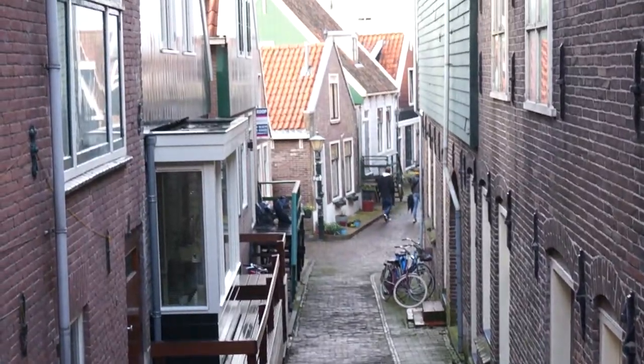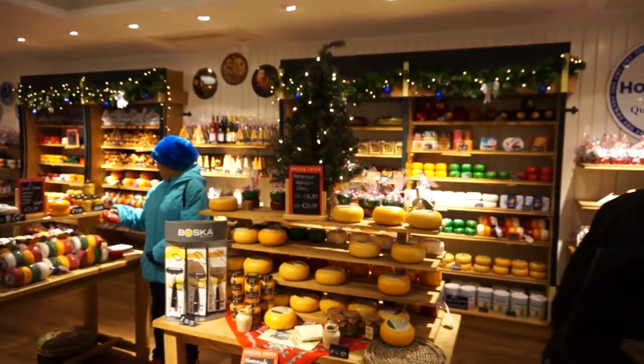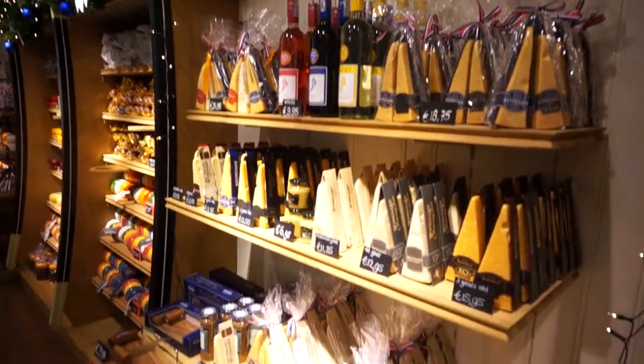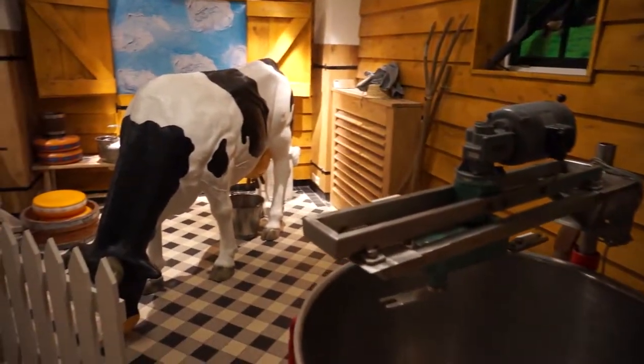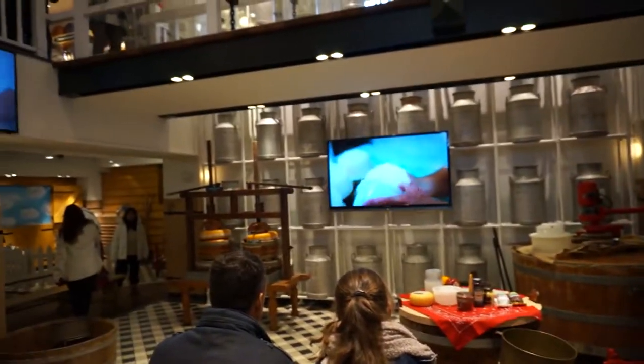That's a cool toilet. The main shopping artery. This is the famous cheese factory. As Dutch people, cheese is like our biggest passion. Delicious — this should be forbidden. This is the cheese factory museum. The first ingredient is the cow. There's even a movie about how to make cheese.